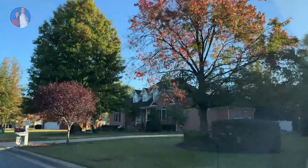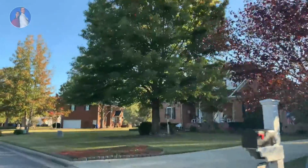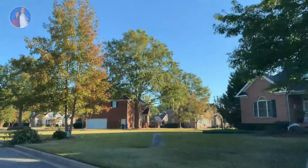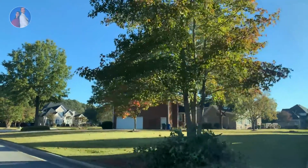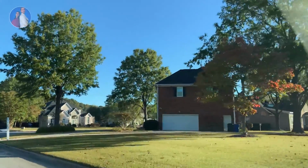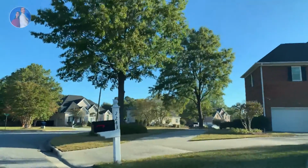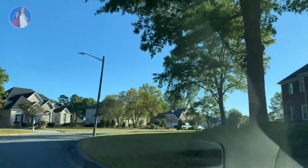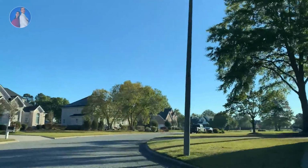Which road are we on right now? Waterford. Wolf Trap. The Sylvia Wolf Trap? Yeah, you were on Waterford before. Yes. And let's say that these houses that sold here, there are a lot. The square footage of these houses usually is very high, over 2,000, and some of the houses even have 3,500 or 4,700 square feet. Therefore, on Sylvia, as my wife said, we are on Wolf Trap Road.